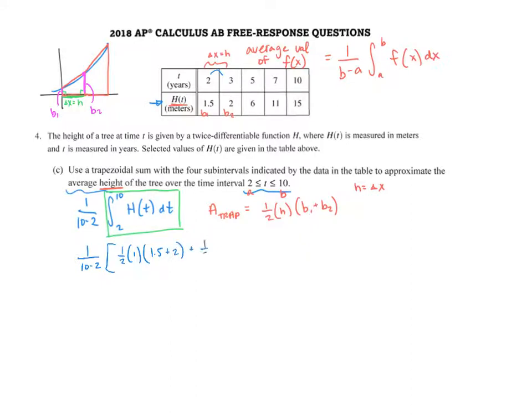Next trapezoid, 1/2. And the height this time, delta x, is going to be 2 because the change in x is 2. And then my base 1 is now going to be 2, while my base 2 is going to be 6. So 2 plus 6. And I keep doing this. So my delta x here is another 2. And my base 1 now is going to be 6, while my base 2 is going to be 11. And another one. Delta x is going to be 3, and base 1 is 11, and base 2 is 15.